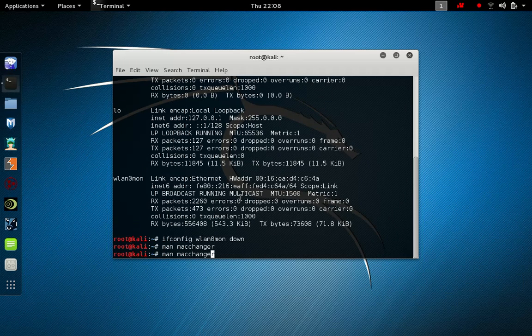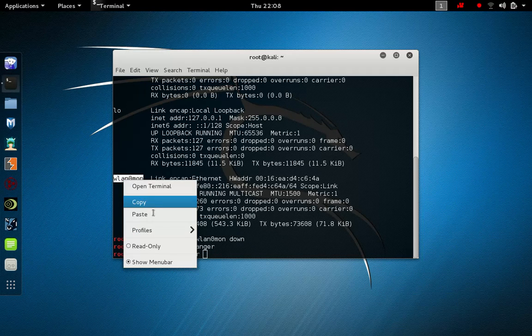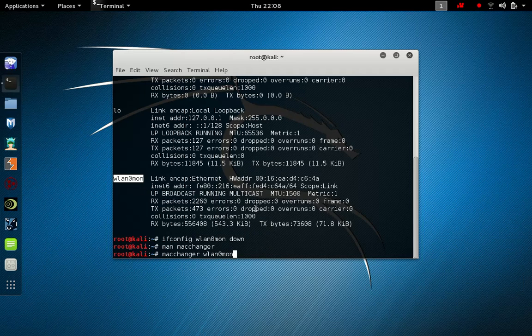So I'm going to run the command macchanger, and then copy this, and then -r. The -r in this command is used to generate a random MAC address.